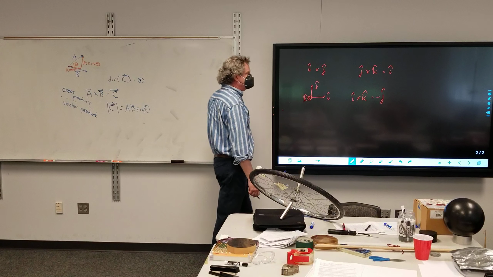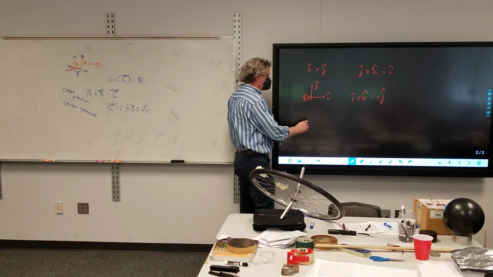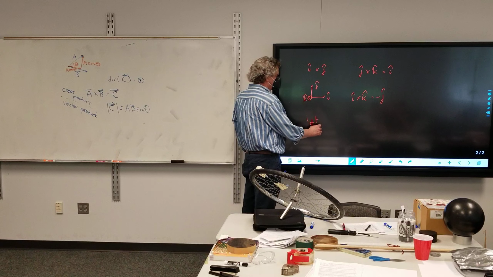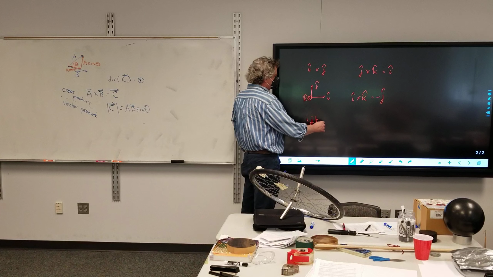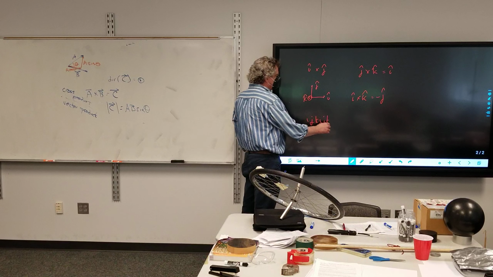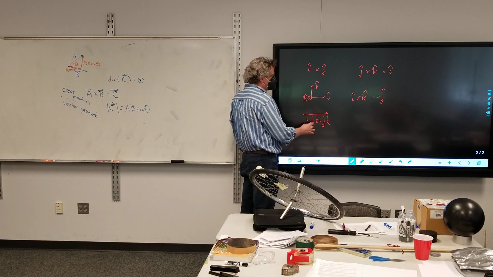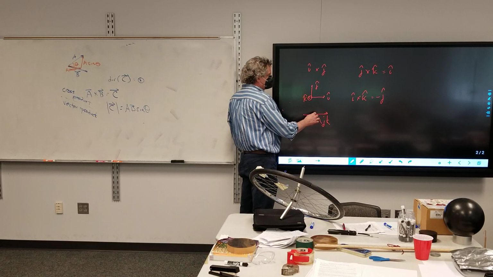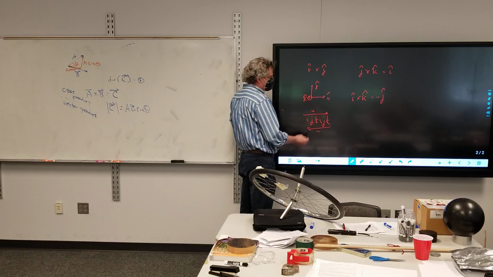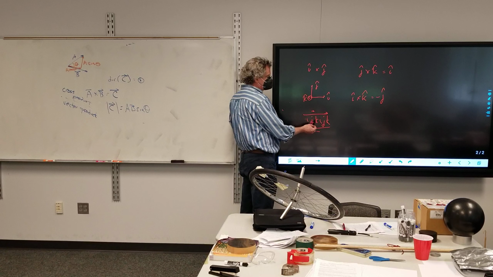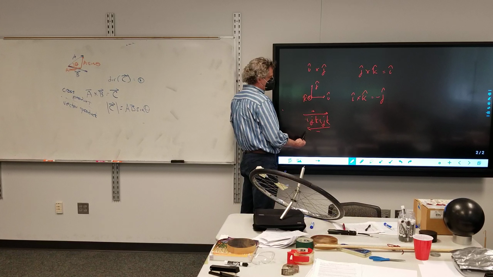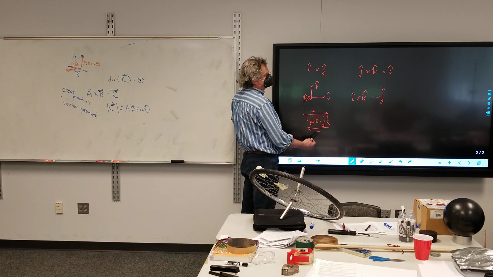Now, for a right-handed coordinate system, if I imagine I, J, and K, and I can repeat it, I, J, K. If I'm going in alphabetical order here, I, J, K, the cross product is positive. If I go opposite, it's negative. So I cross J is K, J cross K is I, K cross I is J, then I start repeating myself.